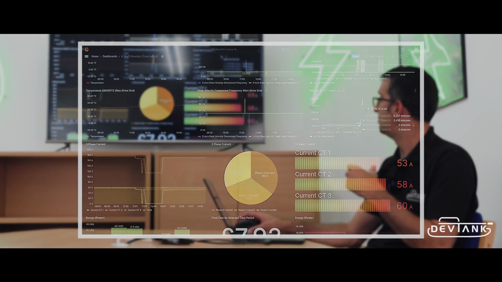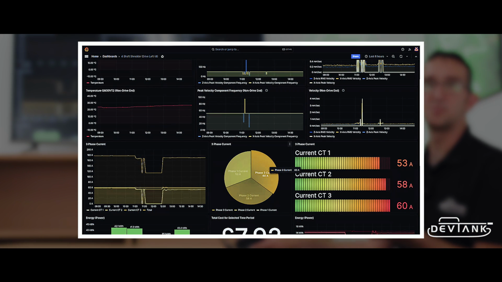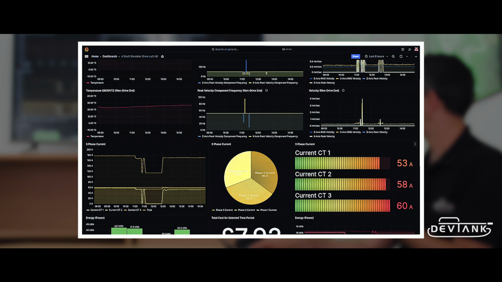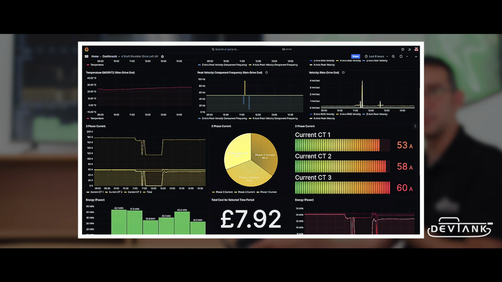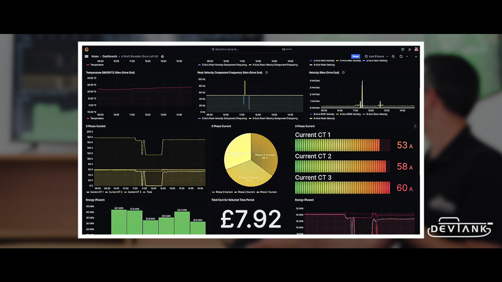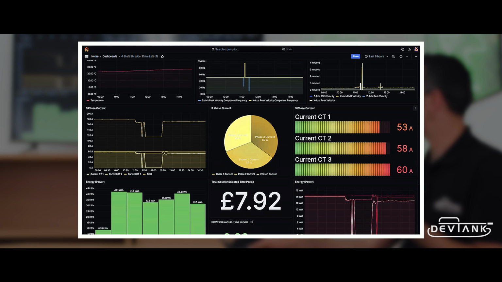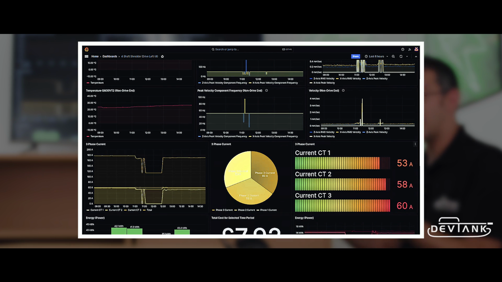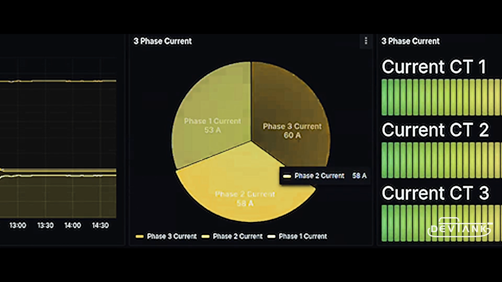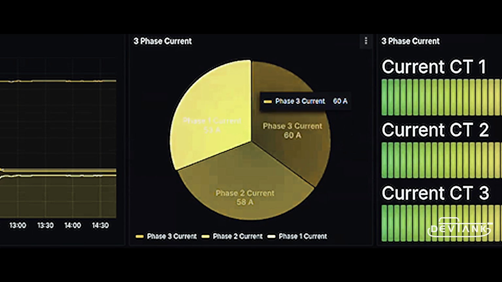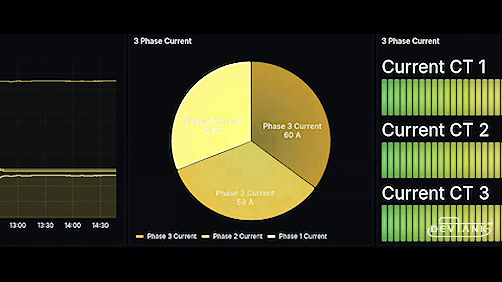levels. We've also got power measurements going on, so we've got current clamps monitoring power to that drive system, to that motor, and you can see how many amps have been pulled on each phase. So we've got 53 amps on one phase, 58 on another, and 60 on another. That's the power feed to that motor where we've got the vibration probes fitted. And then you've got a nice little pie chart which just shows it's almost balanced, not quite perfect, but that's a typical 3-phase kind of load that you see there on screen.